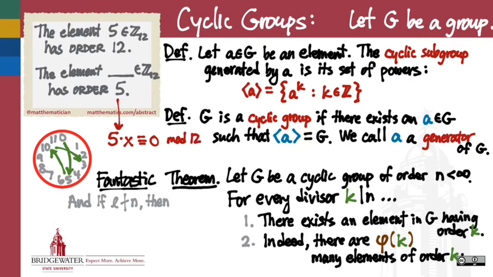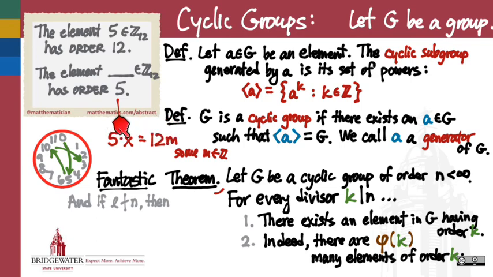Okay. But how do I solve this congruence? If 5 and 12 are relatively prime, that means that if I'm multiplying 5 times x, and I'm getting something which is 0 mod 12, 0 mod 12 means it's a multiple of 12, so it's equal to 12 times m for some integer m. Right? But 5 and 12 have no factors in common. And if they have no factors in common, then that means that every factor in 5x, which is not divisible by 5, would have to be a part of this x. And every factor over here, which is not divisible by 12, would have to be a part of this m.